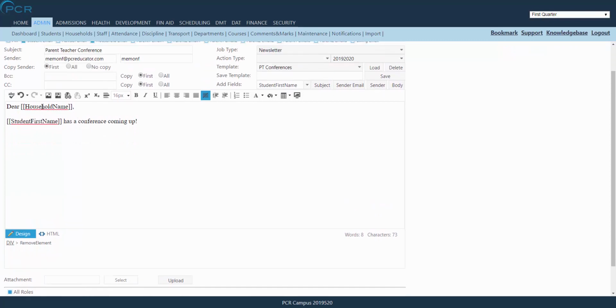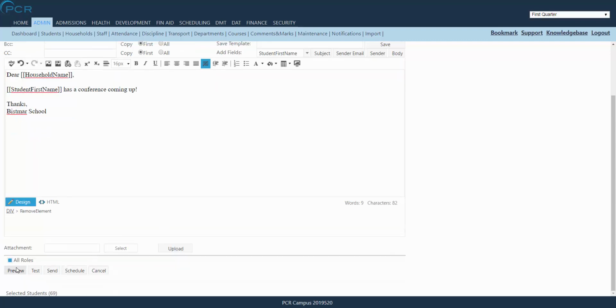You can attach documents. So this is very similar to how any other email editor would work. You can do hyperlinks, so link it to a website. So let's say that I type something in and I say like thanks Bismarck School, and I can scroll down and click preview.